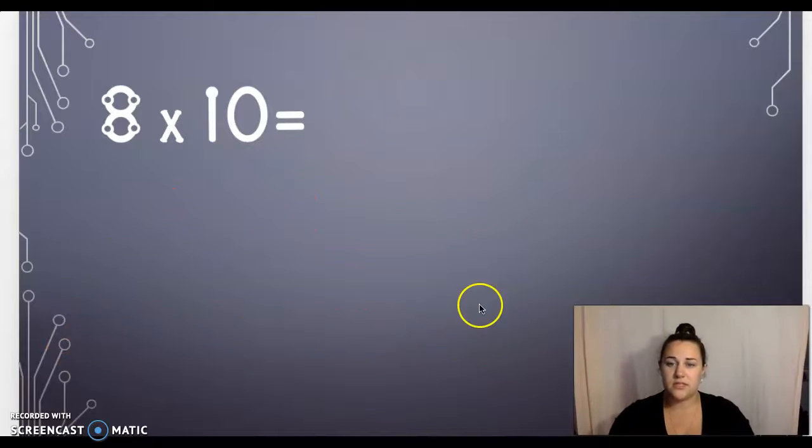That's where we're going to stop for today. So, easy peasy. We have 3 strategies for our tens times table. Add a 0 to our other number. So 4 times 10, I'm going to add a 0 to that 4, and I'm going to get 40. We have our equal groups.